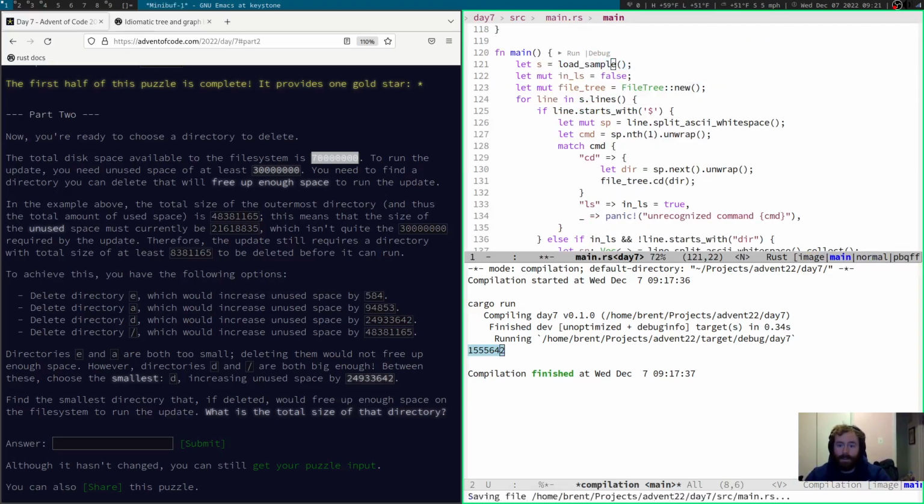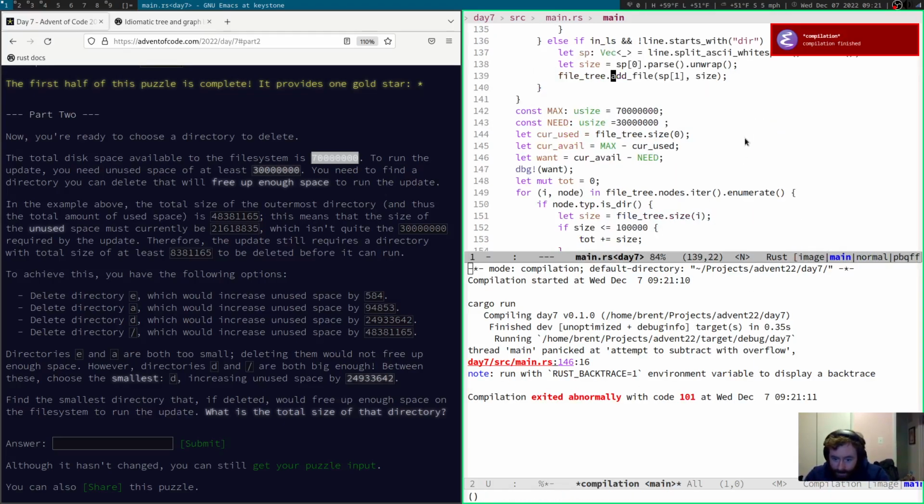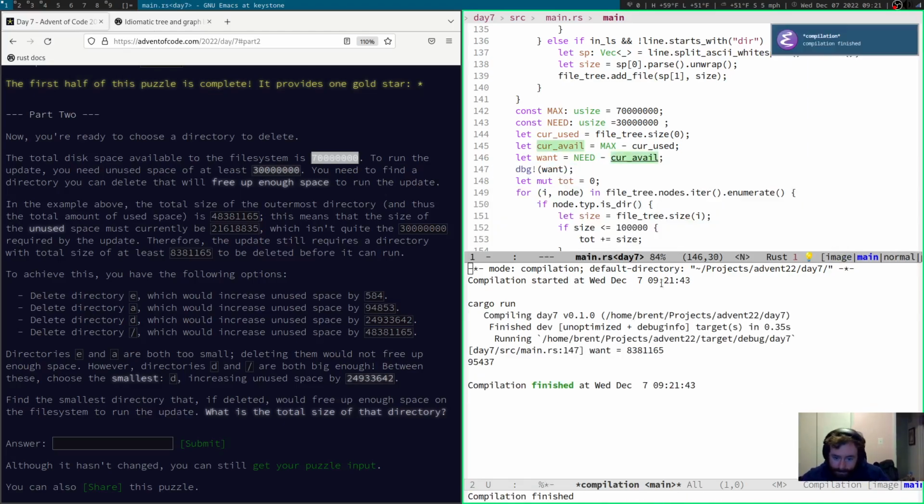Let's look at the sample again. Whoa, I got something backwards. 146. Cur avail is max minus need. Oh, okay, sure. Let's try that. 95437. That doesn't look right.